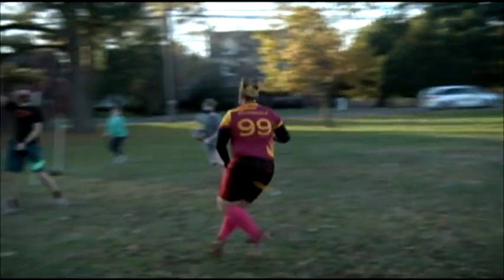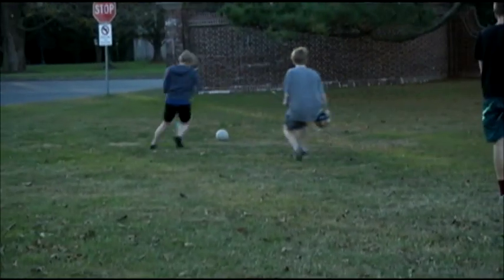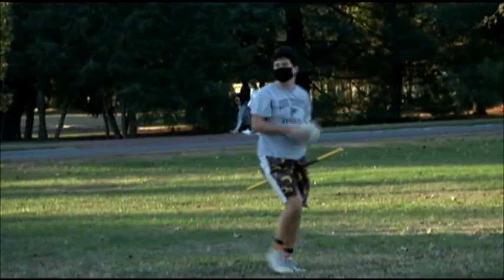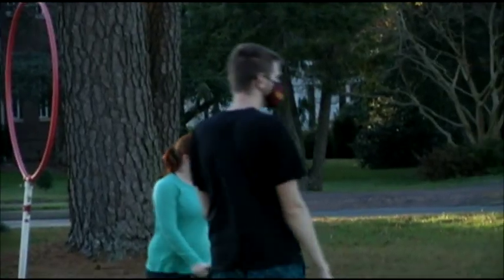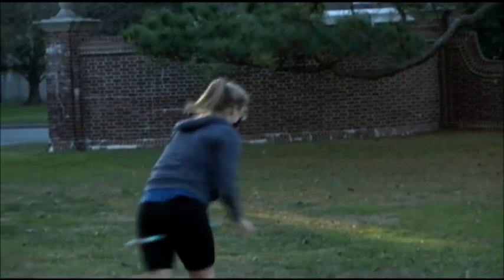Another great thing about Quidditch that we love so much is that we take people with any athletic ability. You could be a four-year athlete in high school or someone who's never played a sport before. It gives those people a chance to get out and play a sport that's fun and unique, and the more the merrier. On our team, we have lots of ex-lacrosse players, a few ex-baseball players, and some ex-track and cross-country athletes who no longer could play sports in college but wanted to stay active. Quidditch is also a very unique sport with an experience you can't really find anywhere else, which makes it so much fun because it's both very hard and very easy to learn.